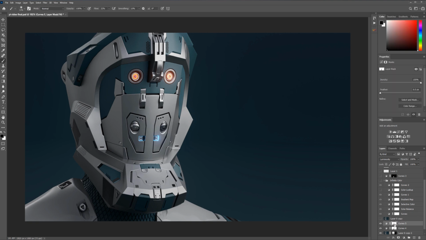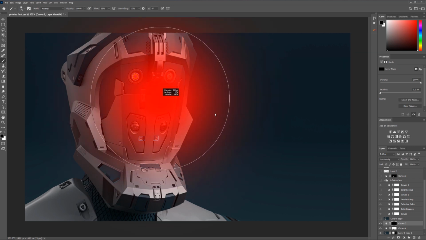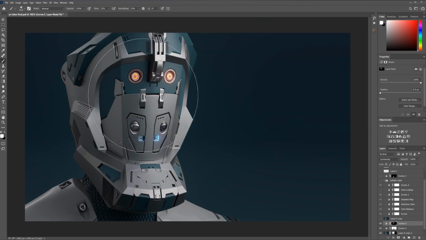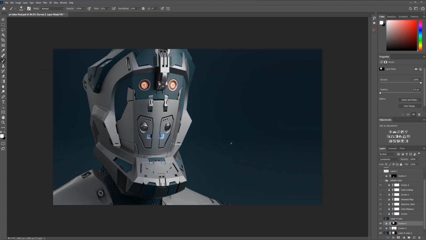Now I'm going to invert the mask. So actually, you know what? Let's delete this mask. So let's hold Alt and delete. So it's gonna fill it with black, which is a foreground color. And now this does nothing, right? Because the mask is on it. So I'm going to switch to white and simply brighten this part in here. So you see now my face gets even brighter, because that's what I want you to look at, right?